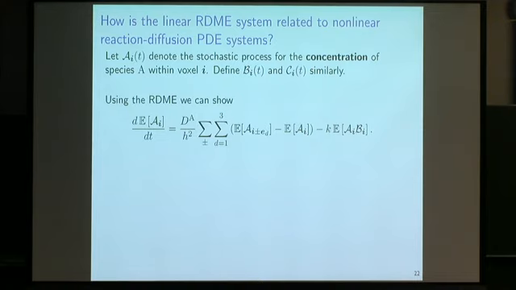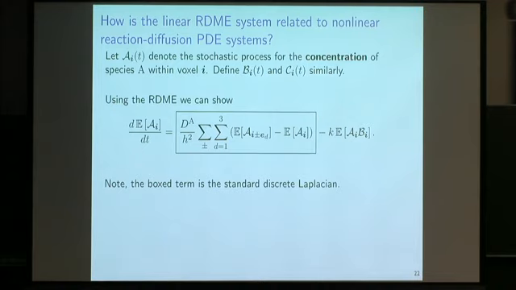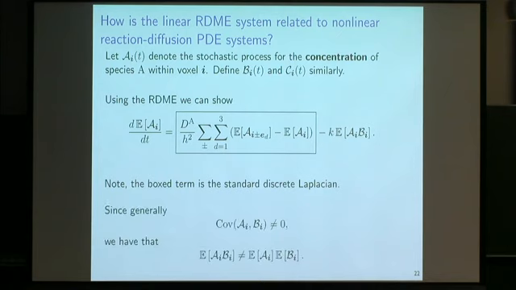Then you can show with a little bit of work that the average concentration in the ith voxel satisfies the following equation. And if you look at this for a second, you say, okay, this is just the discrete Laplacian right here. So if there's no reaction, if I take my mesh spacing to 0, the average concentration just satisfies the diffusion equation, which is what we would want. Now we have this bimolecular reaction term, and we might say, this looks almost like what we would expect to get in the reaction diffusion PDE for A plus B goes to C. But there's one difference, of course. Here we have the average of A_i times B_i instead of the product of the averages, right?